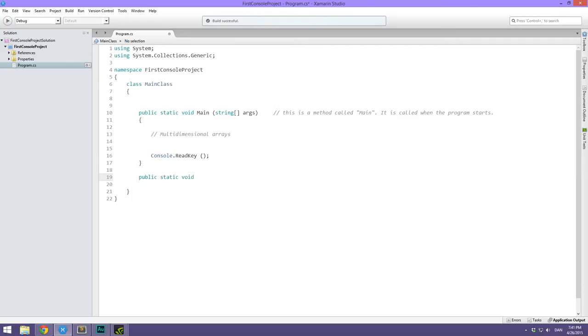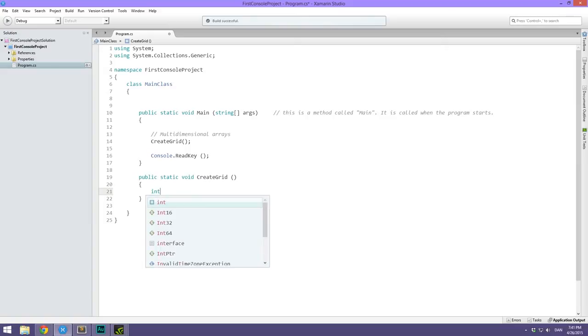So let's create a new function here, and we're going to call this CreateGrid. Let's say we want to make a grid of numbers that could be used for a map. It could be used for some data modeling. It could be used for all kinds of stuff. And we want to print out this grid when we've created it. So let's call the CreateGrid function here. And yeah. Awesome.